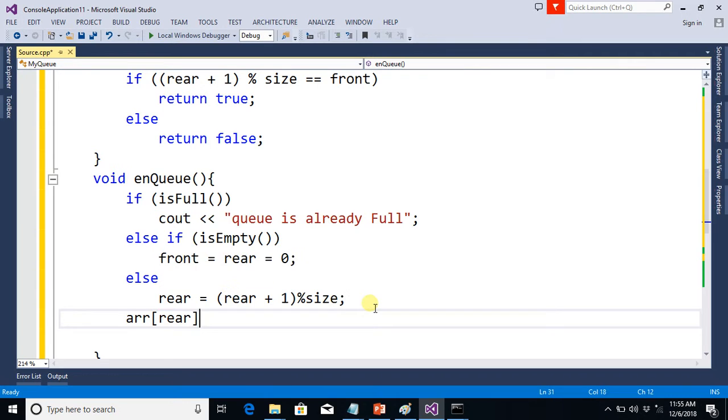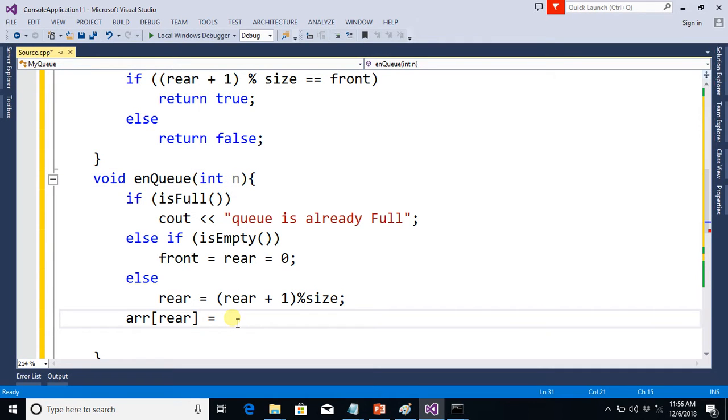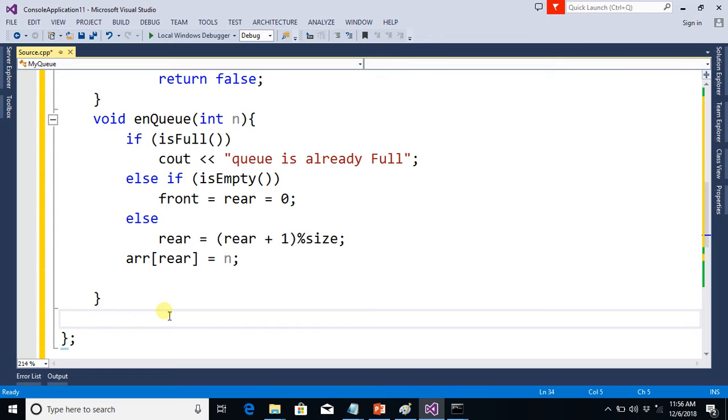That's it. Oh, we need to have the value, so we set an int n as an argument. So this is the code of enqueue, and next comes the code of dequeue.